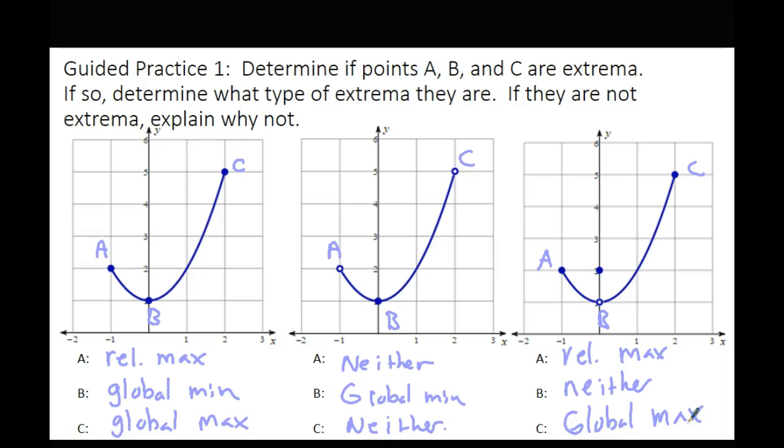Okay, this one doesn't have a global minimum. So here's what I'm trying to illustrate with this, you guys. If you have endpoints and there's no gaps, in other words, it's a continuous and closed interval, there has to be a global minimum and a global maximum. Somewhere you're going to find the highest and the lowest points, if the endpoints exist and there's no gaps. As soon as you start having gaps, you're not guaranteed to have a global min or max.